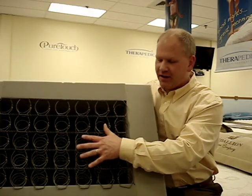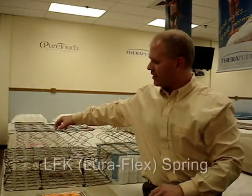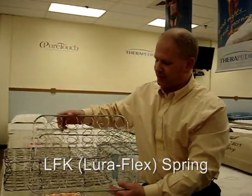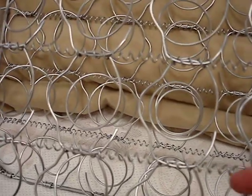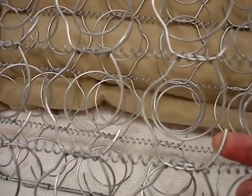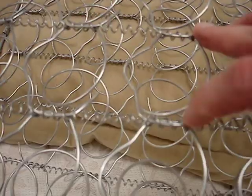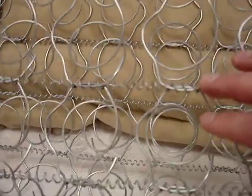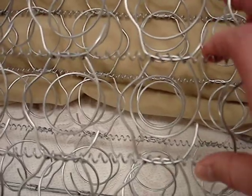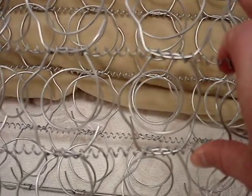From the knotted innerspring unit we came up with what's called an LFK, or LuraFlex Innerspring unit. What happened is we eliminated the knotted part of the innerspring unit. This is called an open-ended sensory arm construction. You can see it's still offset on the top and the bottom so that it hinges well, but this part is allowed to free float, which allows the spring in theory to better sense and respond to your body's weight.